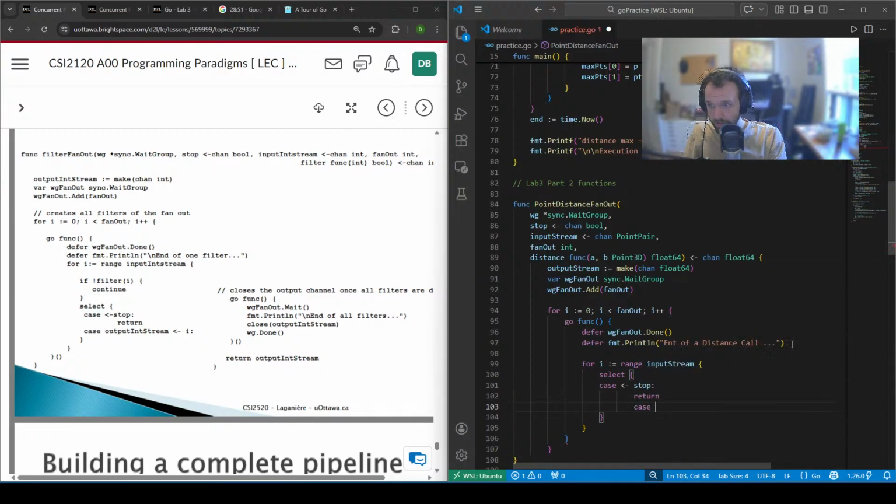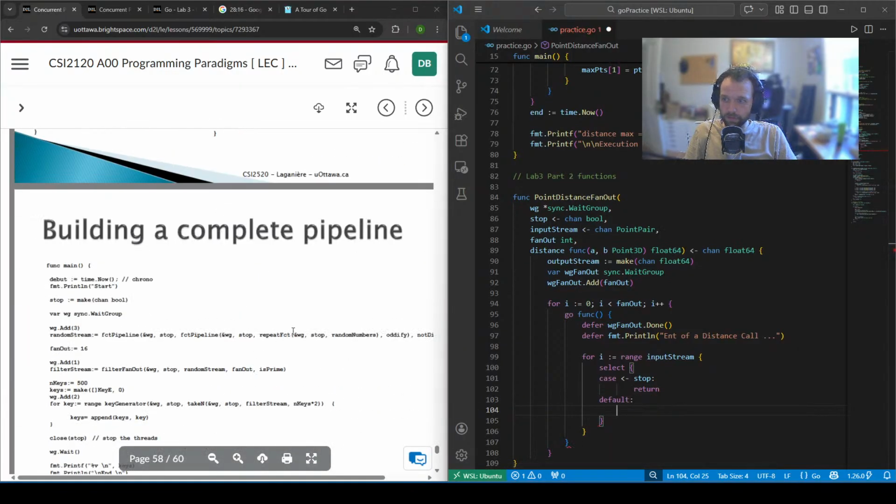And if we read in something from I, then what we want to do is, if we read something in from I, or I guess default. Is default the proper one to do? Default.